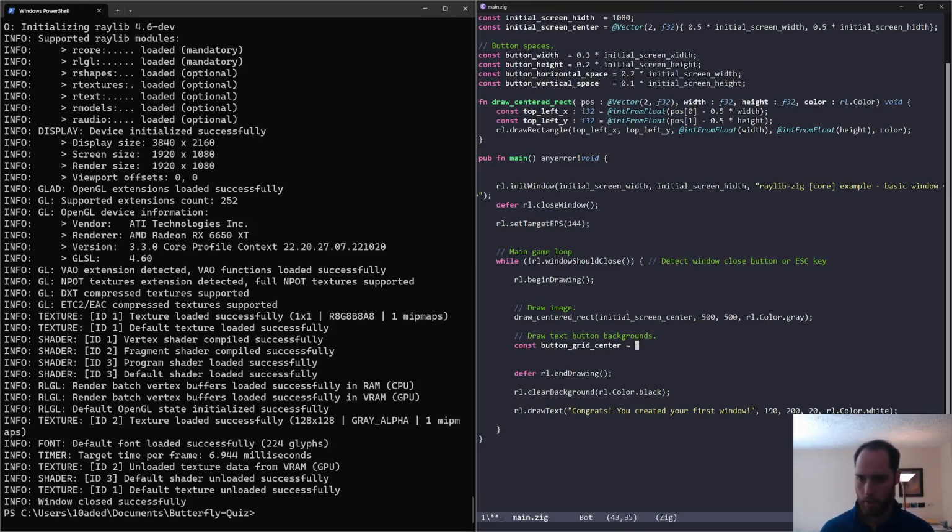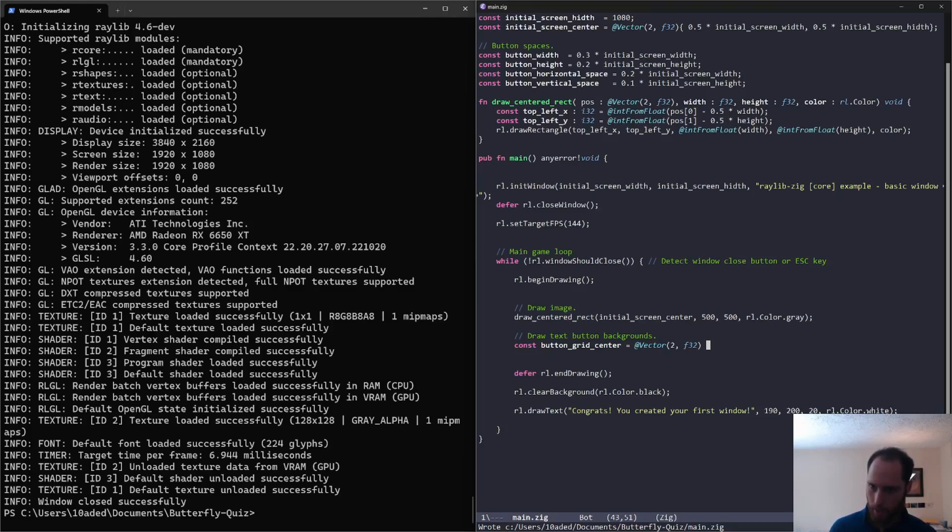I still find it really weird that vector.x and vector.y doesn't work, but vector.011 does. A bit weird, but let's continue on.